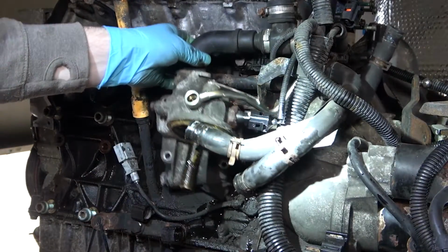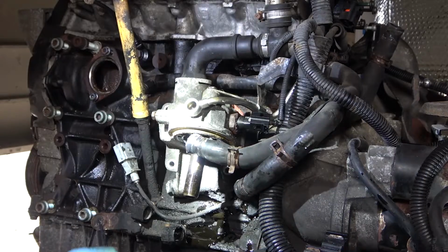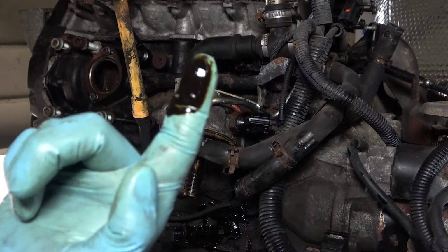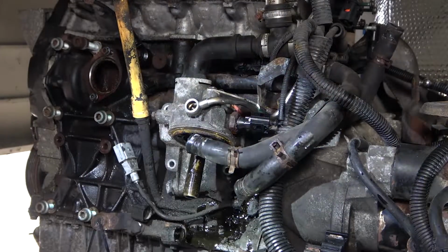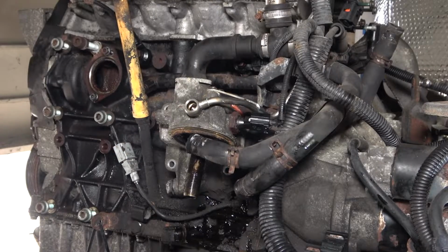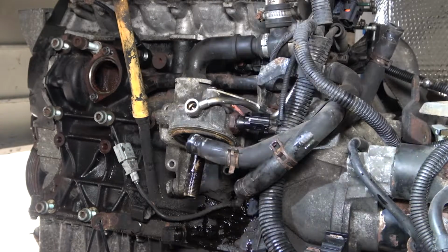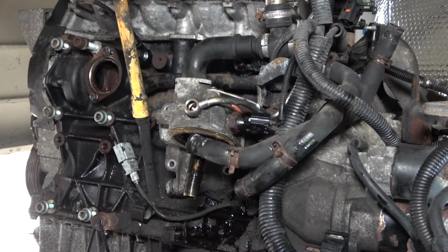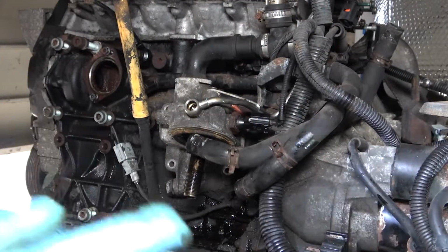And here comes the oil. Now, with a look at that oil and the smell of it, you tell me that it's probably not been changed in quite a long while, which really isn't good. But we're rebuilding the engine, so it's not too much of an issue.